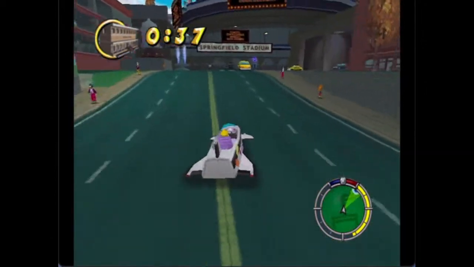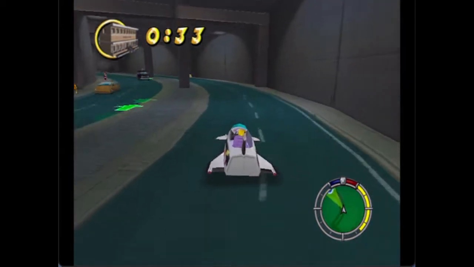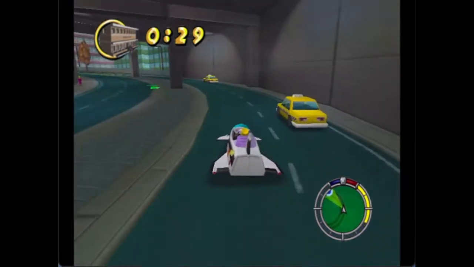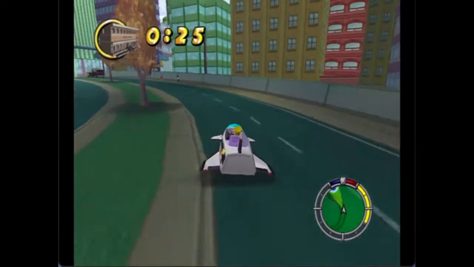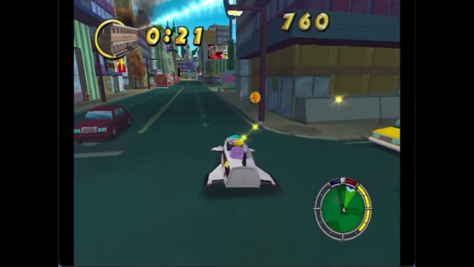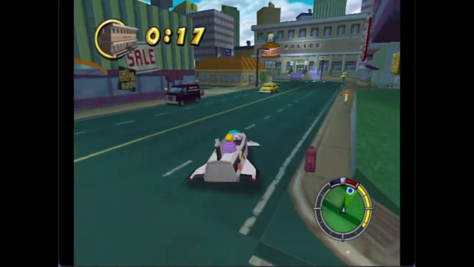Alright, where are we going now? Alright, this tunnel will be a nice place to avoid things to run into. Except for other cars, of course. Taxi cabs. I think this is the level where one of the cars that is just driving around is actually a pretty solid choice for races and stuff.